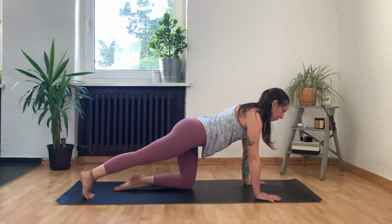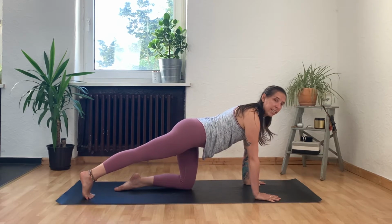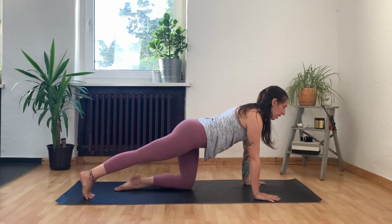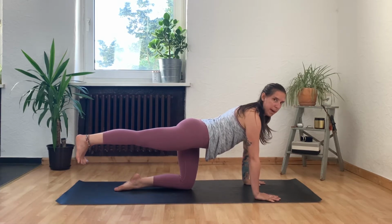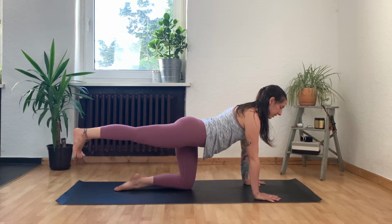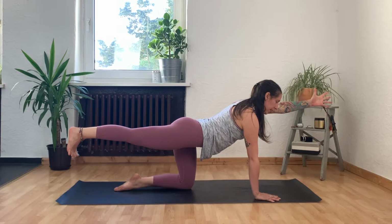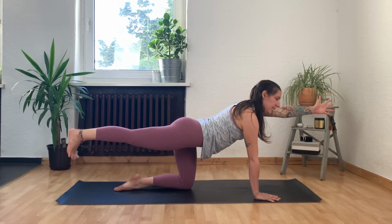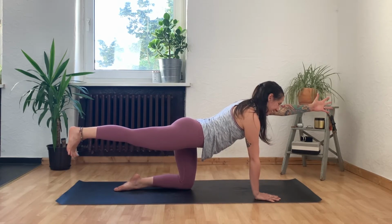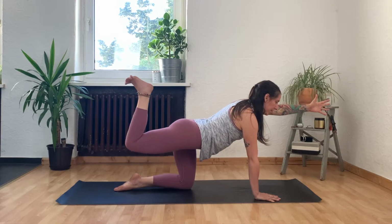All right. From here, start to engage the right thigh, engage the right kneecap, flex the foot a lot and float your foot off of the mat. All 5 toes point down. You're welcome to stay here. Or extend your left arm out in front of you like you're shaking hands with someone who can't use their right arm for whatever reason. Nice. You're welcome to stay here, or bend your back knee.